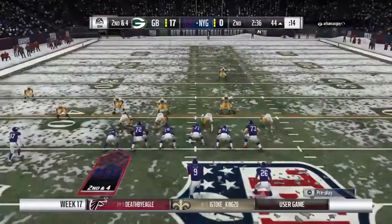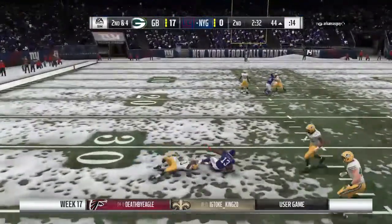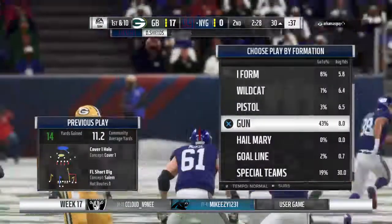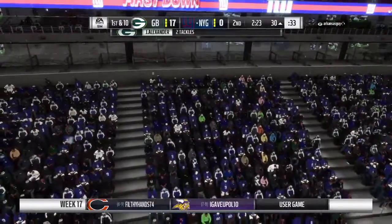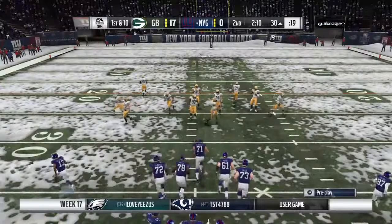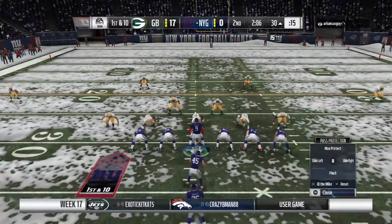To throw on second down. He's got the hook up to Odell Beckham. And brought down, but able to get it to their 30-yard line. First catch there for OBJ, and that good for a first down. They don't need to run another play here before the 2-minute warning. Let's see if they do it anyway.